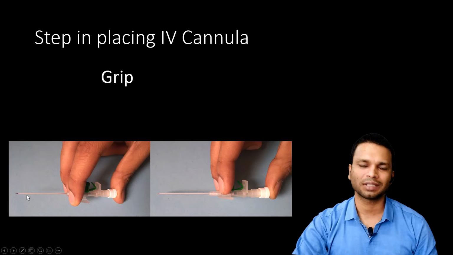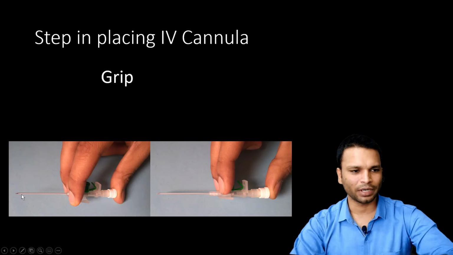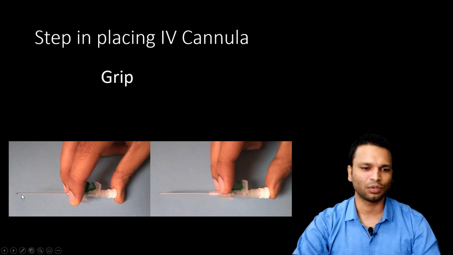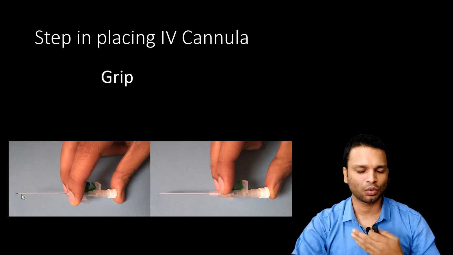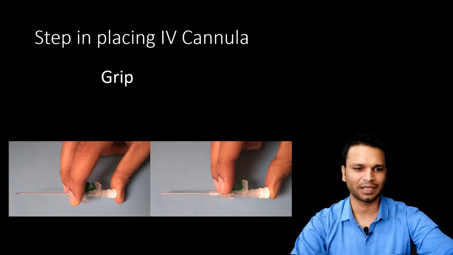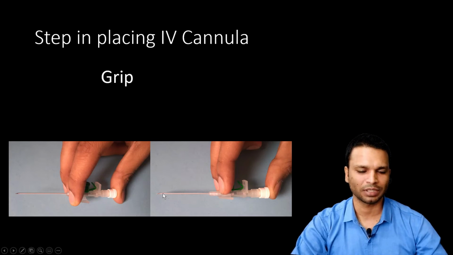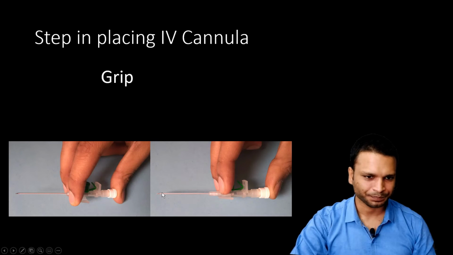Why do we not want the stylet to be pushed back? Because it acts as a guide, it creates an entry point for the IV cannula. The IV cannula alone cannot go inside the vein, it needs something else to puncture a hole in the skin and the vein, and then it can be inserted in. So this stylet helps in puncturing that hole in the skin and the vein and acts as a support to insert it inside the vein.